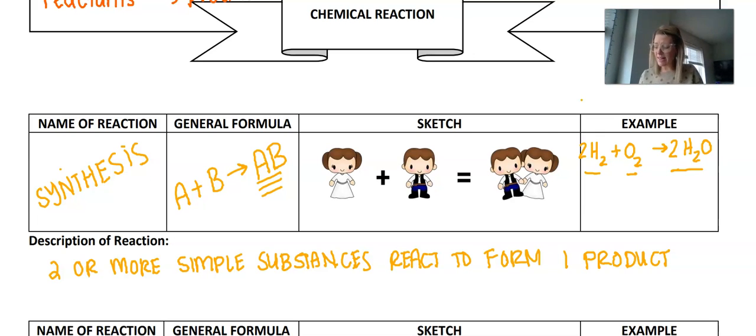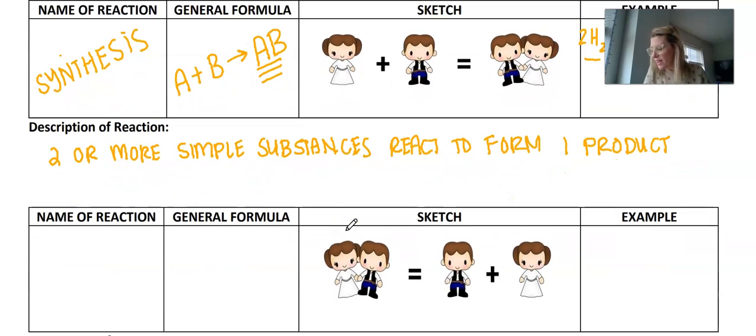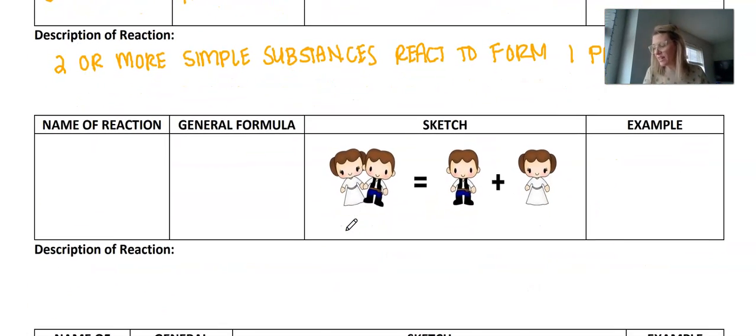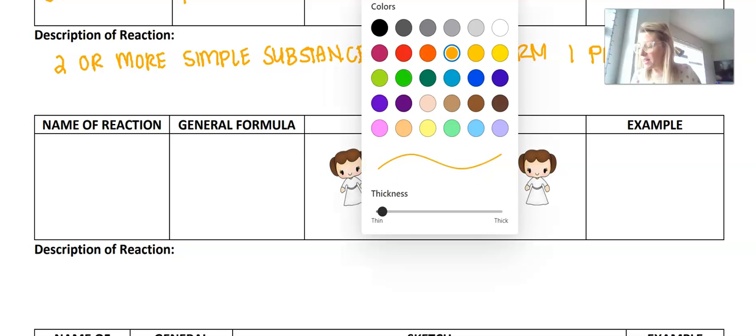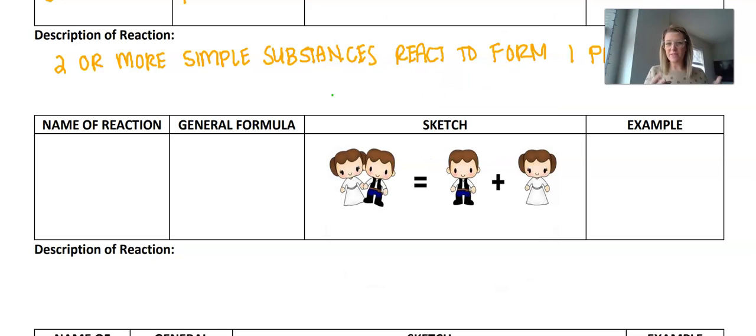Let's go ahead and take a look at our second type of reaction. Opposite to our reaction of synthesis, you'll notice here that we have the flip switch, which is going to be the breakup of a couple. Here you can see that our couple has split apart into two separate entities, and this reaction is called decomposition.